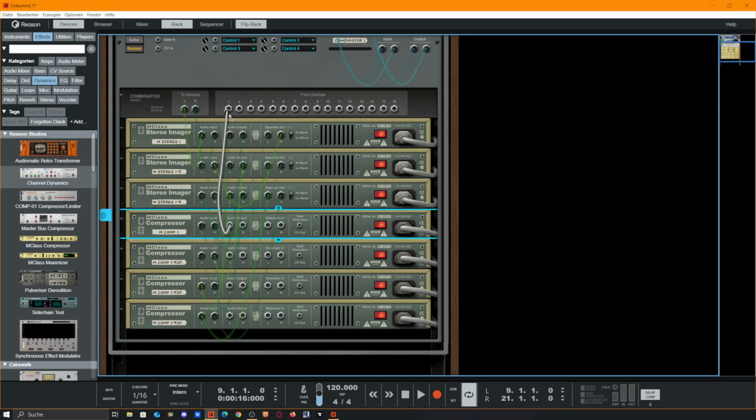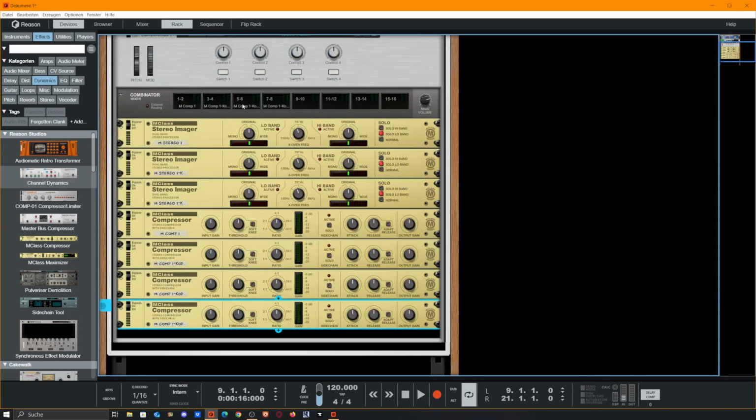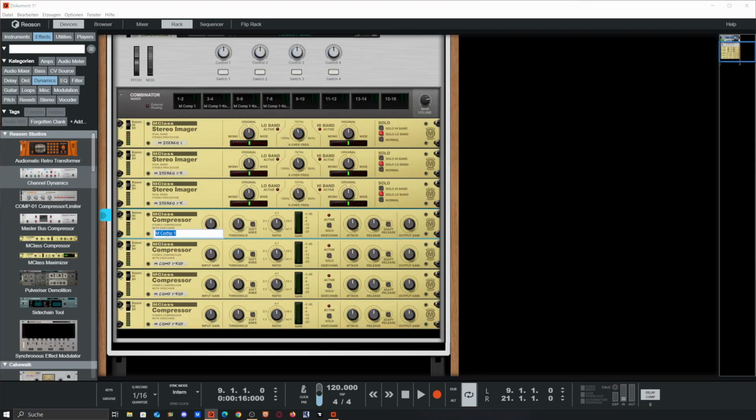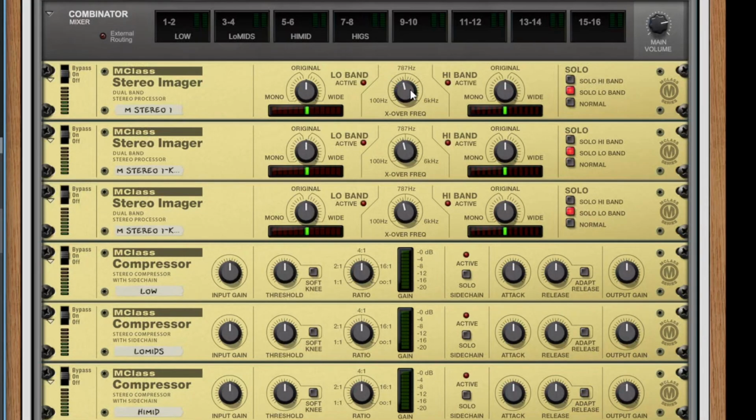From here on we need just the outputs of our different channels. You could hook this up into a mixer if you want to, so you could see which channel is which, but you get the same if you name the last device in your chain. Since they are in parallel, we need to name those so we could easily identify it. And this gives us the names of the channels so we could see what we do in here, but that's not that important. We just have to set this up the right way.